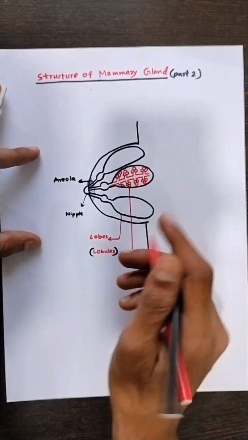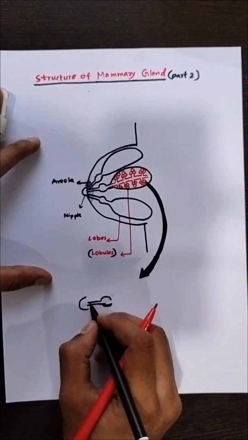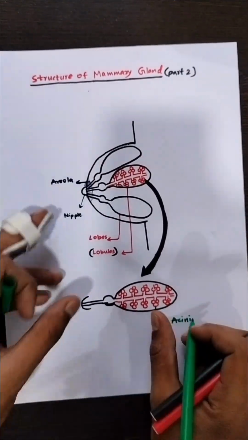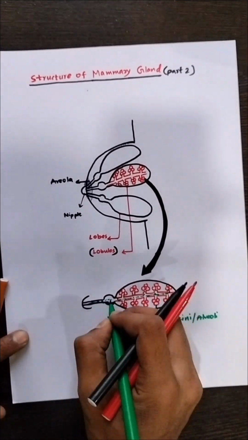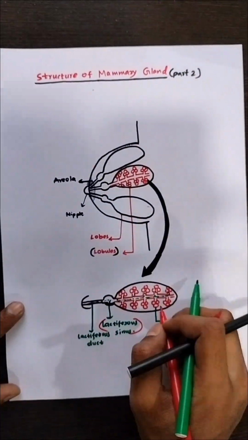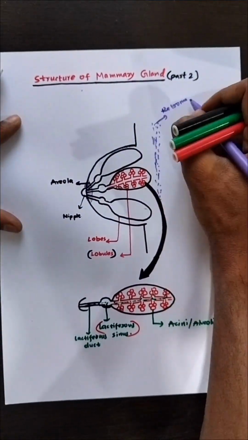or alveoli. As you can see here, when you zoom out, you can see the lobe and the lobules, where clusters of acini form lobules, which secrete milk into the intralobular duct, and these intralobular ducts will form the lactiferous sinus and lactiferous duct, and it will come out from the nipple. This is how the milk produced by the acini will flow through these channels and eject out, which is sucked by the baby. As we have discussed earlier, this is the retromammary space.